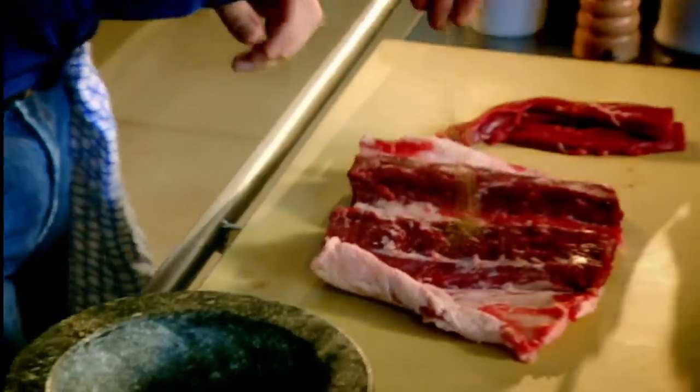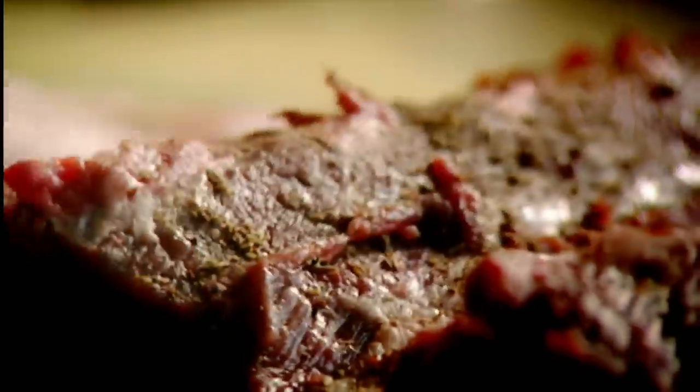Toasted cumin, salt, pepper, grind. And then just rub it into the lamb. Cumin is a really nice way of bringing out the sweetness of the lamb. And then just mop it up.